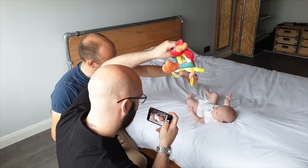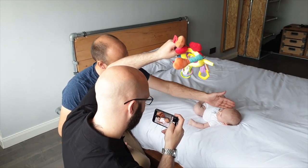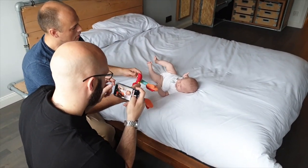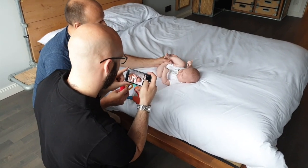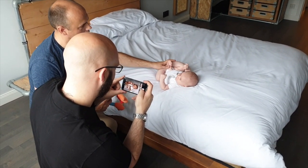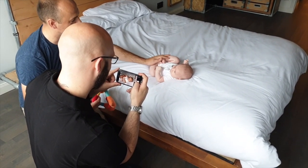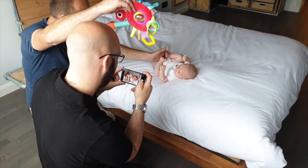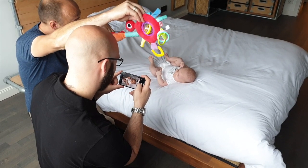Now she's kicking around quite well. She's like, oh, what's going on here? Oh, what's this? And when she starts to do that, you just simply apply pressure on her tummy. Yes, pressure on the tummy.